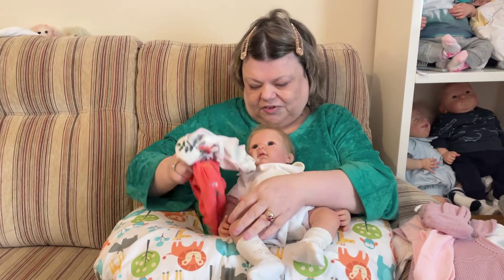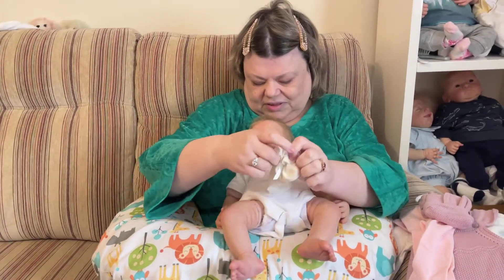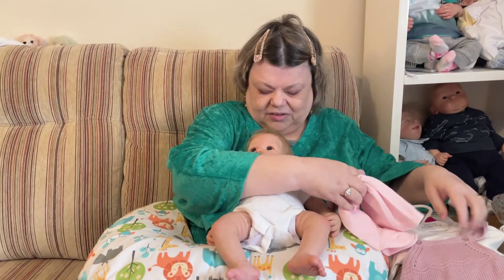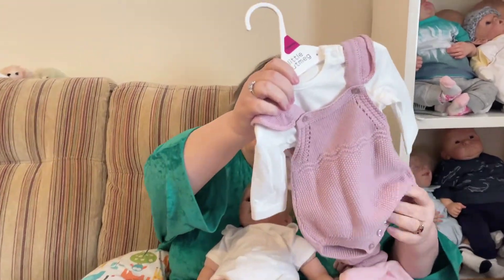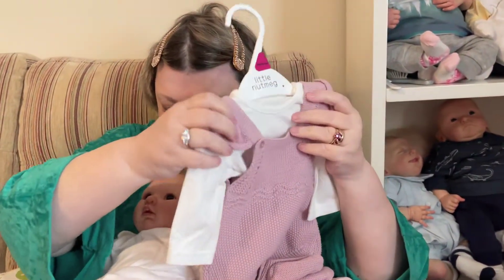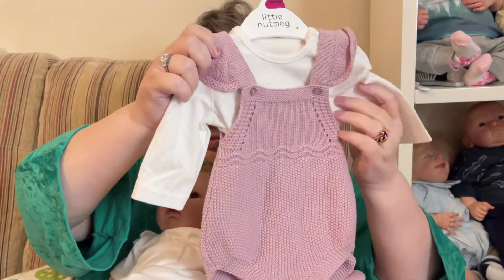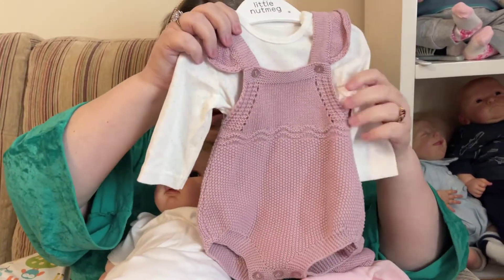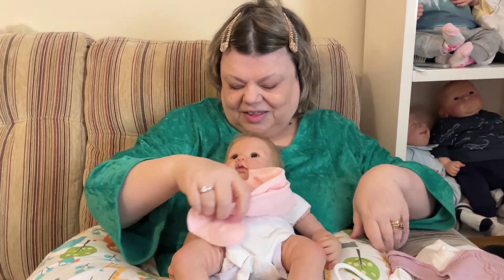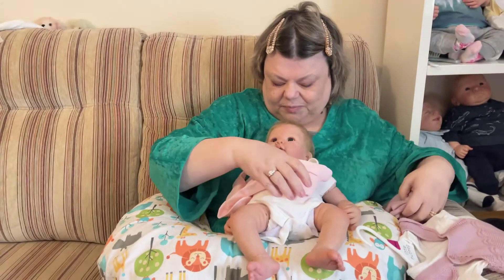I'm just going to change her out of the cute little summer outfit she's got on. What we have here is just the cutest thing — it's a little pink shorty romper with little cap sleeves, it's legless in a rusty pink color. Then it has a white long-sleeved undershirt with tiny pale pink dots, and it comes with light pink tights and rusty pink little booties with bunny ears. We're going to start by putting on the tights.